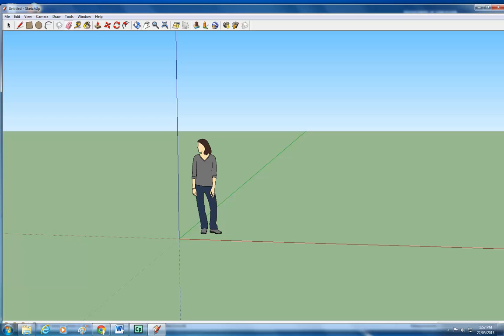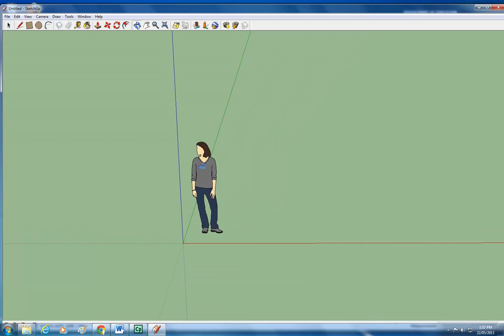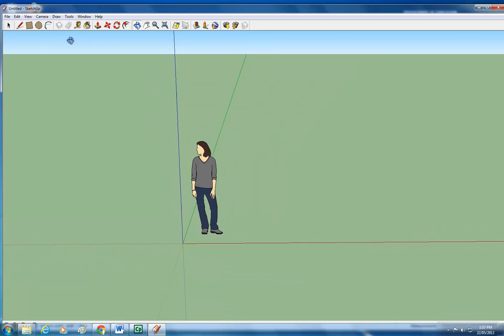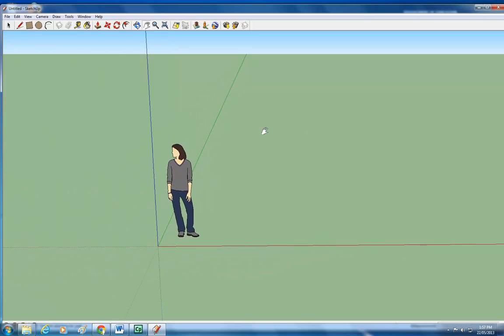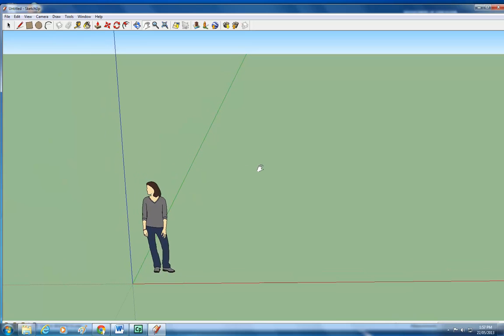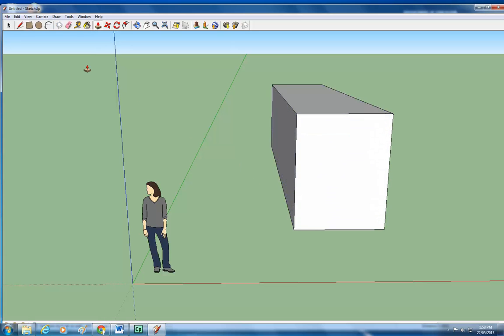Now, the good tools that we can use: orbit, my hand tool to move things along without orbiting around, of course my shapes, my push and pull tool to make things from two dimensions to three dimensions.